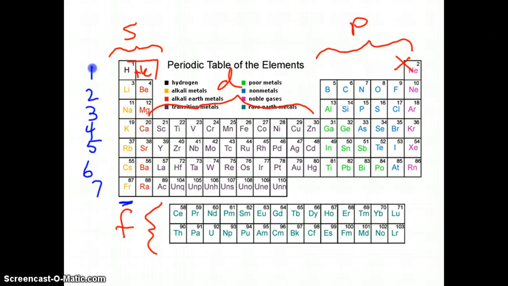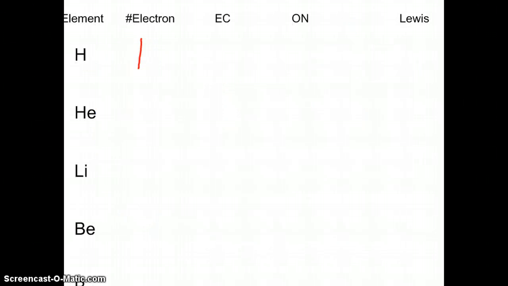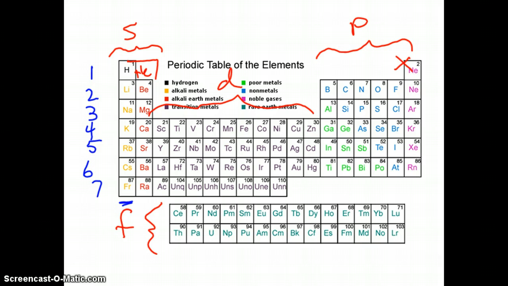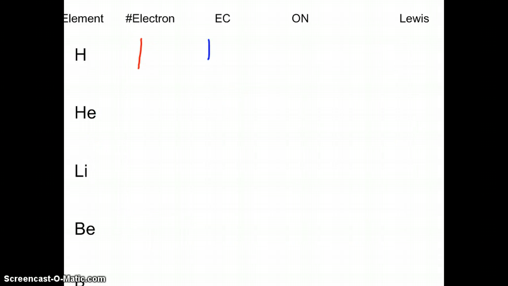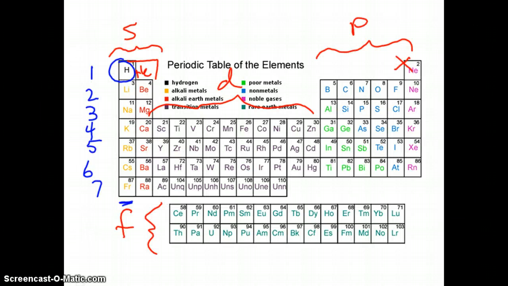So to go back to the electron configuration, we are going to talk about which energy level hydrogen is. It's in the first energy level. Now, what subshell is it in? Notice it's in the S shell right here. So it's in the first energy level. It's in the S sublevel. So I need to identify that as well. And then how many electrons does it have in that particular sublevel? So if I look right here, it's only 1 electron. It only has 1 electron in that 1s subshell. So I'll put a little 1 up here.